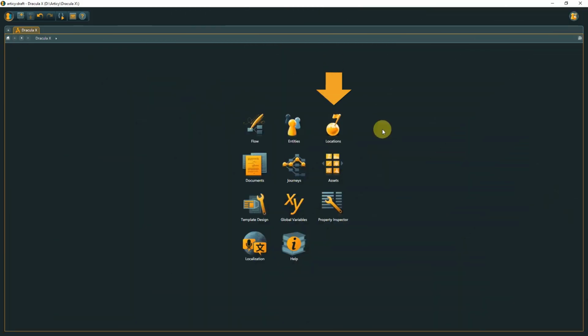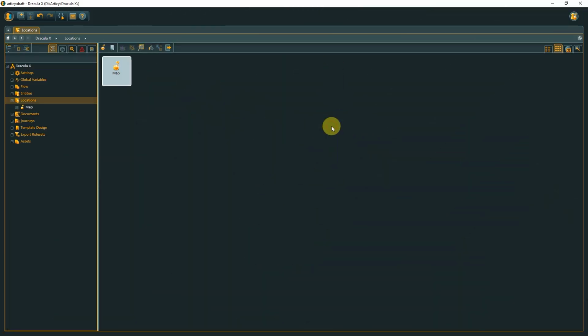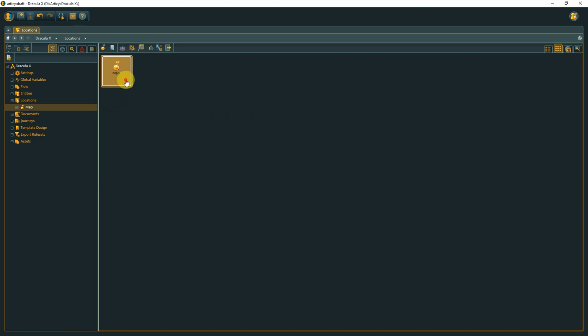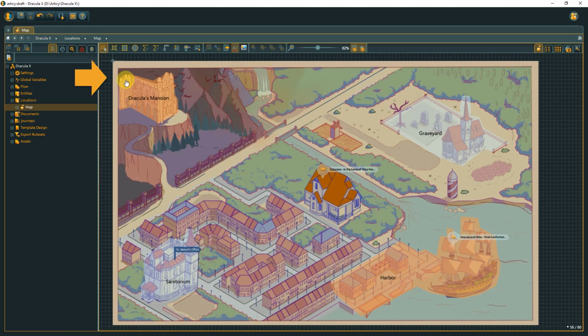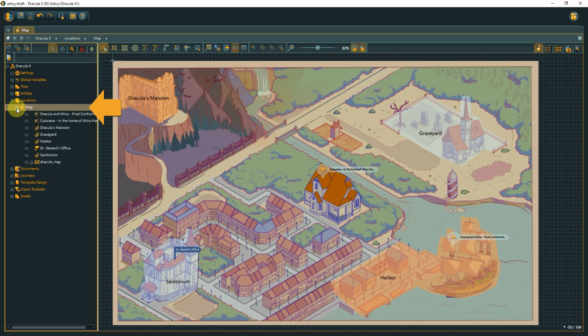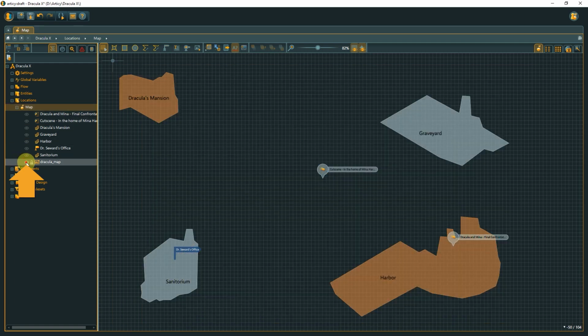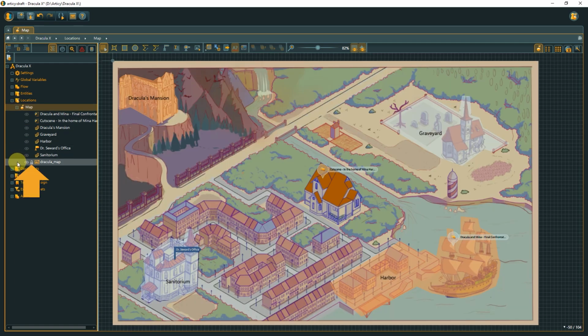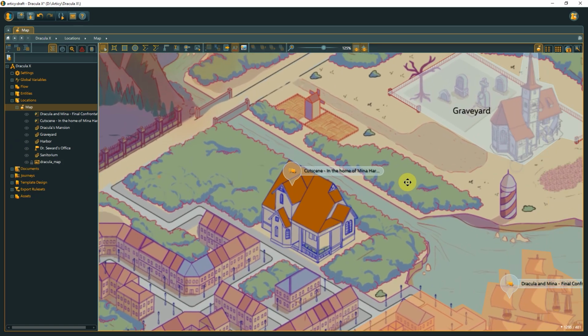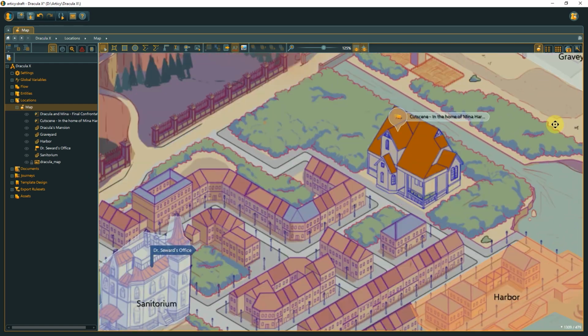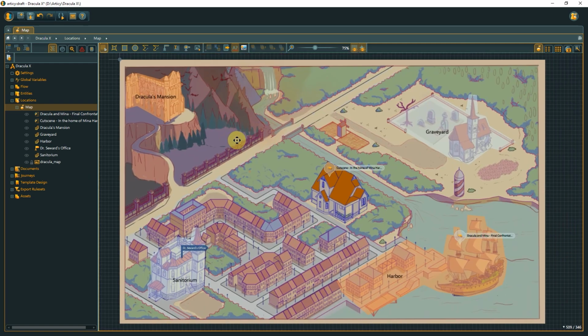Click the Locations button on the Jumpstart page, or alternatively, the Location System folder in the Navigator. There is a location object called Map in here, which we can open by double-clicking the tile. In the content area on the right side, the location is displayed. In the Navigator on the left, you get an overview of the elements that were used. Here, you can also toggle the visibility of elements or lock them in place with a click next to the element's name. Like in the flow, you can zoom in or out with the mouse wheel and pan around by clicking middle or right mouse button, hold, and drag.